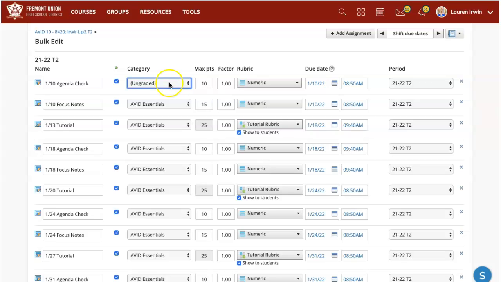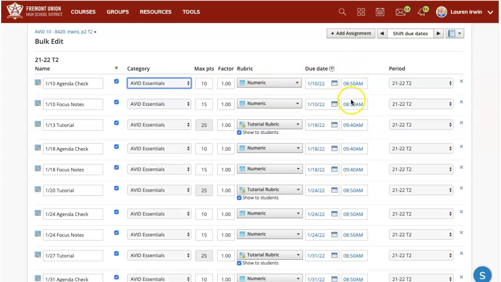They'll still be able to complete it and submit work, but it will not show in your gradebook. If you need to move it back to a graded assignment, coming back to bulk edit would be the only place that you could do that. So I would need to come back here and change this back into a grading period column, and then that would allow me to see it in my gradebook. So we've talked about making sure you can come here to make sure that your assignments are published. You can come here to check that all of your categories are correct. You can move it to ungraded and then come back here to move it back to a graded category.